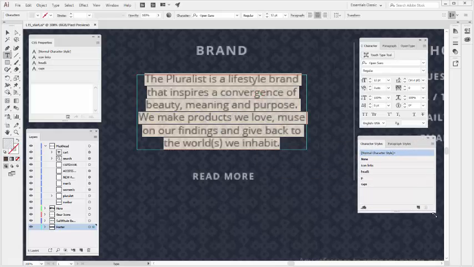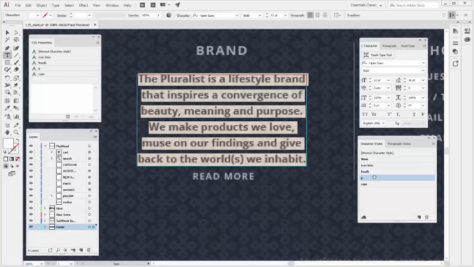And now, with the text selected, I'll click the style name P in the Character Styles panel to apply it to the selected text. And now we see a character style named P in the CSS Properties panel. P is just an HTML code for paragraph, and this indicates that it is applied to the text in the design.